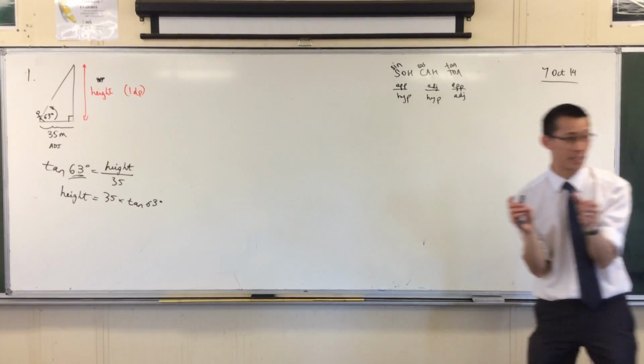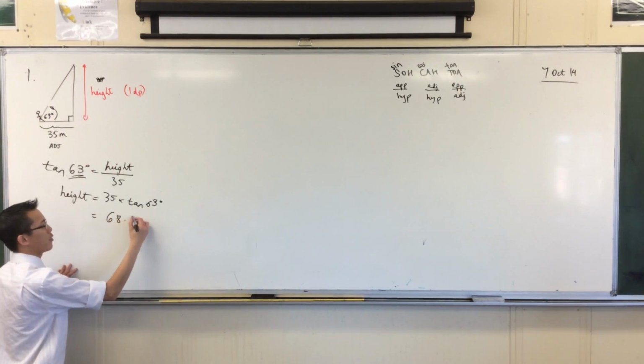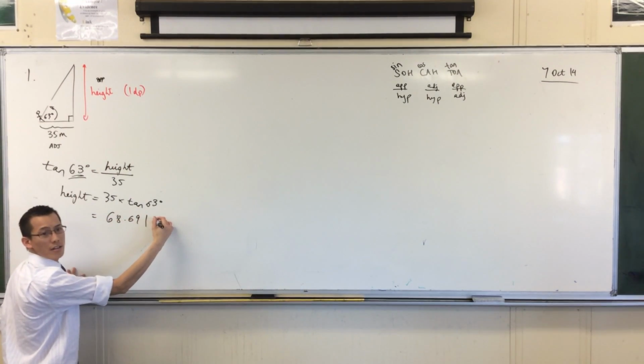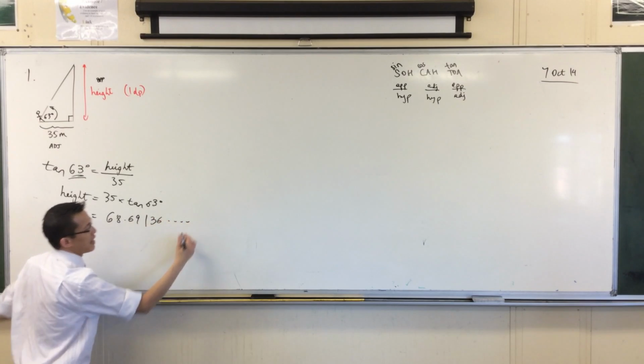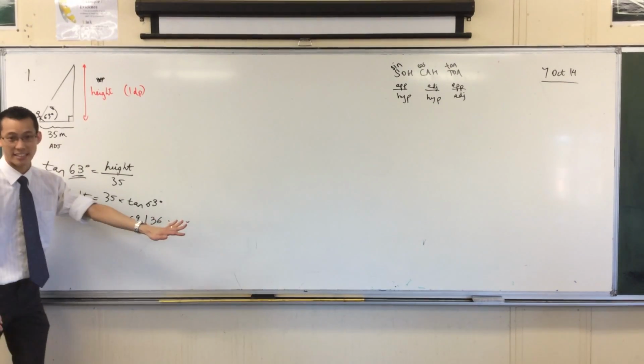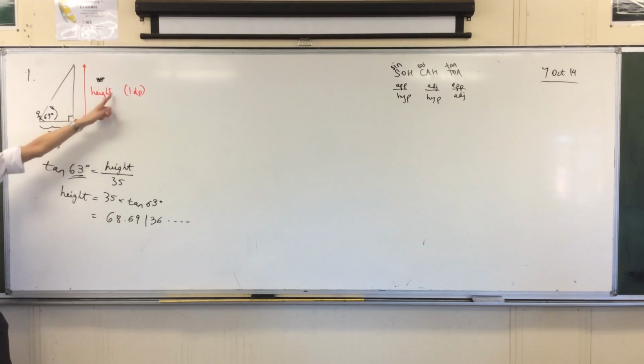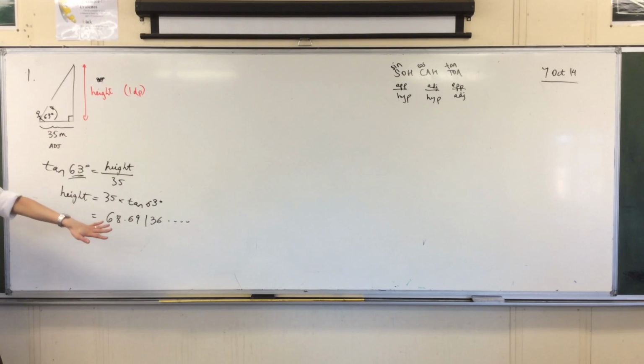Right, that's probably enough time. People punched into their calculators. What do we get? Give me a few decimal places. 68.69136. Okay. Now, I always like to write down what the calculator tells me before I round off. Because sometimes if I go straight there, I'll get it wrong, and then I won't know whether I made an error or not, because my calculator will get wiped doing some other question later on.